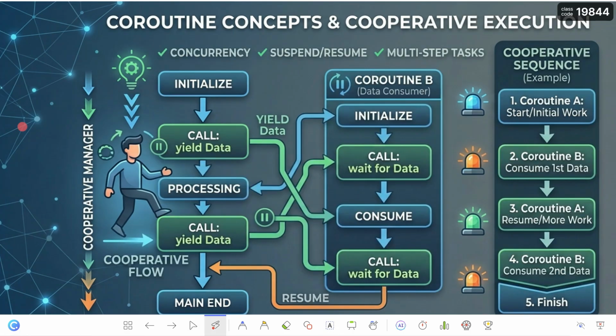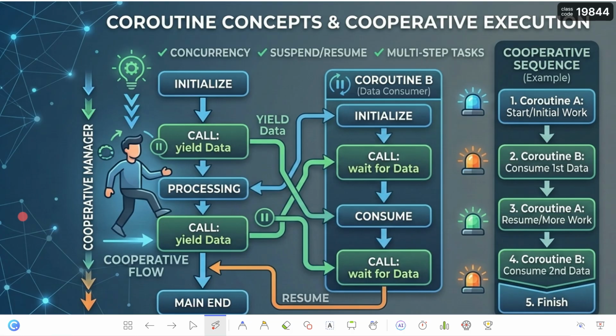So in this new slide, I am explaining the next concept, that is coroutine. Previously I was explaining subroutine. Coroutine is actually subroutine itself. So multiple subroutines can work together simultaneously, parallelly. That is the concept of coroutine or asynchronous programming. Asynchronous programming in Python is achieved using coroutine.